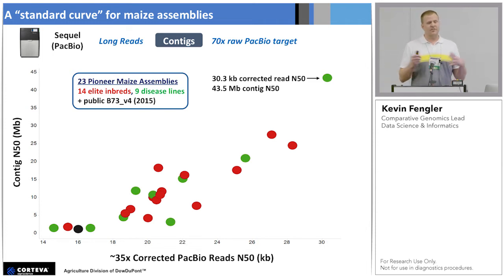This is what I call a standard curve for maize assembly. When you sequence a genome for the first time and get a 10 megabase contig N50, you really have no idea if that's good or bad. It's very informative to have several data points on this plot so you can have a reasonable expectation of what contig size you'll get given a certain read length. I always plot this using corrected reads because that's really what you assemble — you don't assemble raw data. Ideally you could use this sort of curve: when you see 10 KB reads coming off the machine, you'd tell the lab to stop.